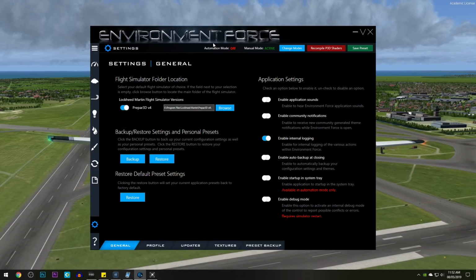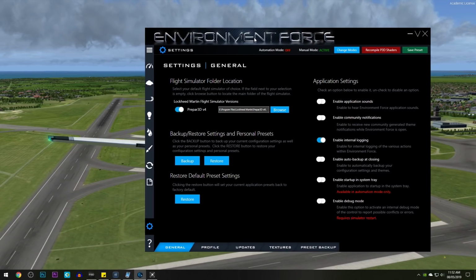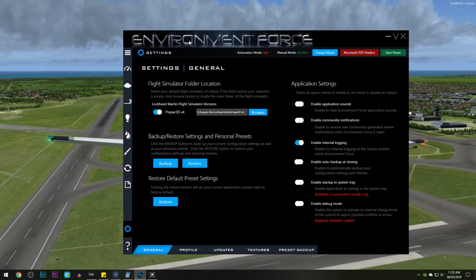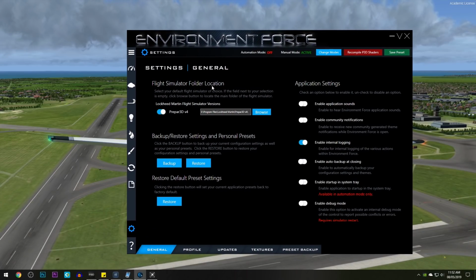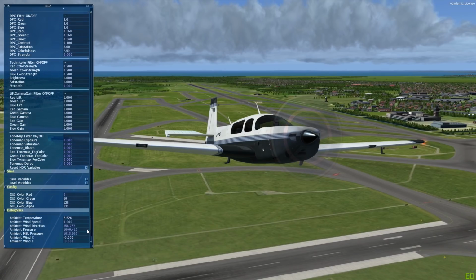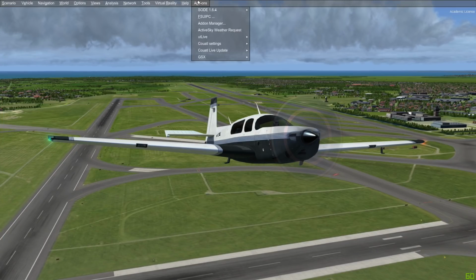It's actually in the Environment Force window. For me, I'm quite lucky. I've got 2 screens, so I can literally just pass it over to the other screen, and I can still make adjustments. But it would be nice to be able to get rid of this, or maybe set it up on a hotkey so that you can press a particular hotkey to bring it up and to hide it. Maybe even include it in the add-ons section here. There's so many different options.